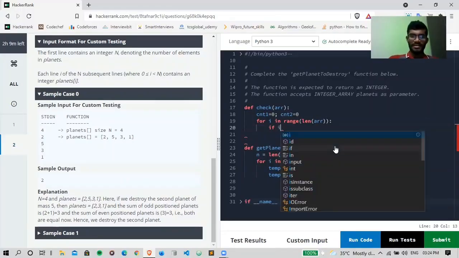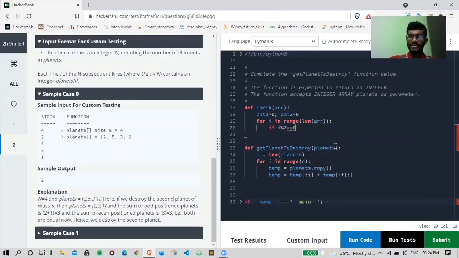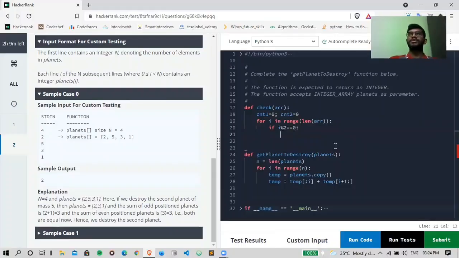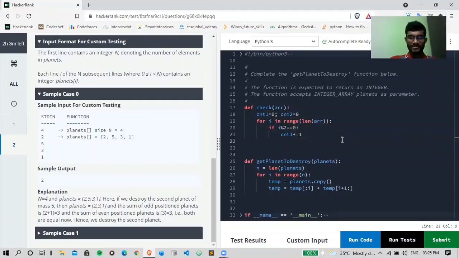If i percent 2 equals 0, that is 0, 1, 2, let's say the odd positions. In the general case we take 1, 2, 3, 4, but according to Python, indexes start with 0. But according to the problem statement, the first index starts with 1. So I'll do count 1 plus equals 1.